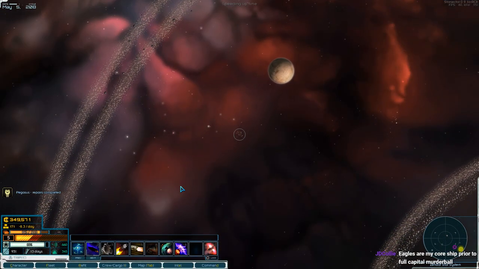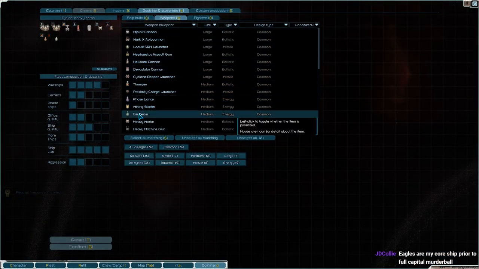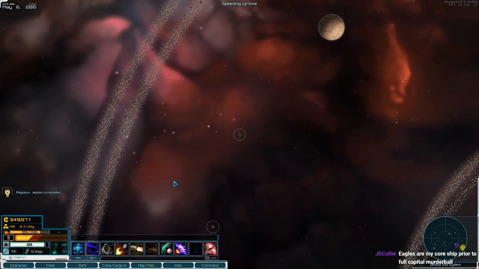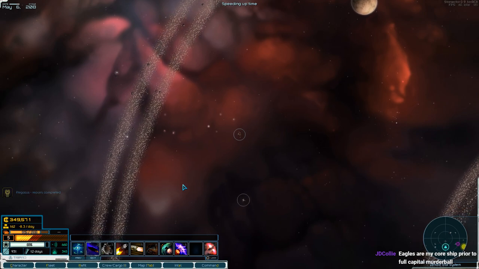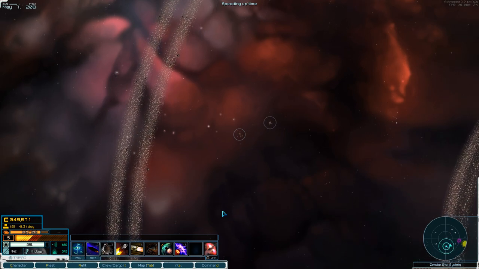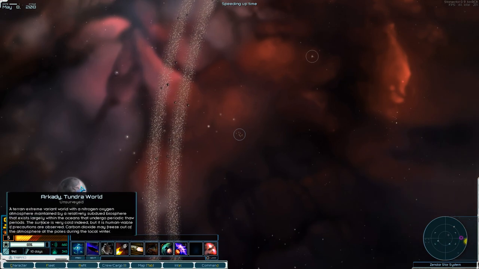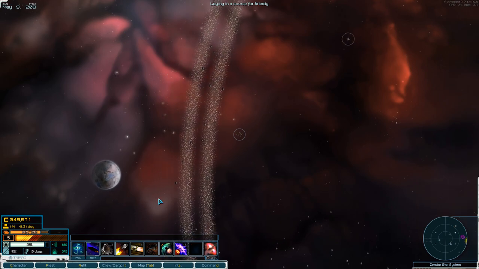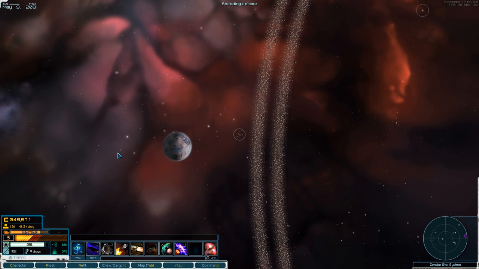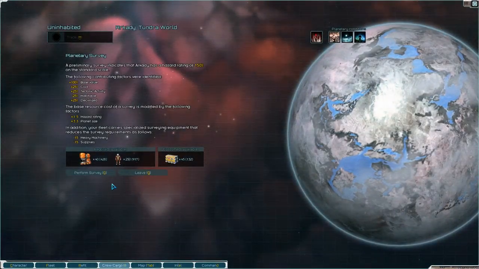Eagles are just really good. Now, do I have... Yes, I have the Phase Lance and the Ion Beam. That's great. My preferred Eagle has two Phase Lances and one Ion Beam. I really like that loadout. Usually either two or three kinetics on the front. Sometimes I'll do two kinetics, one HE, but I really like ion beams on both Falcons and Eagles.